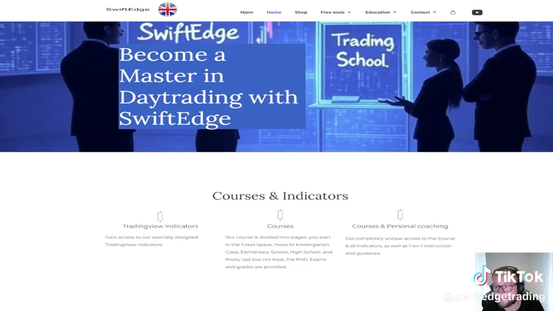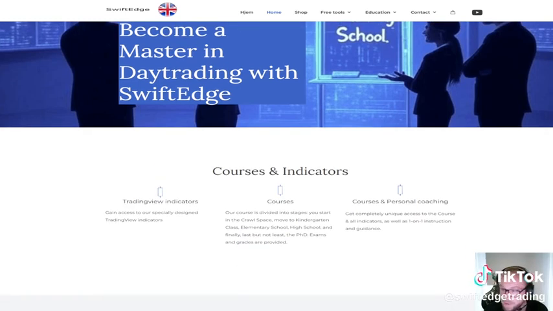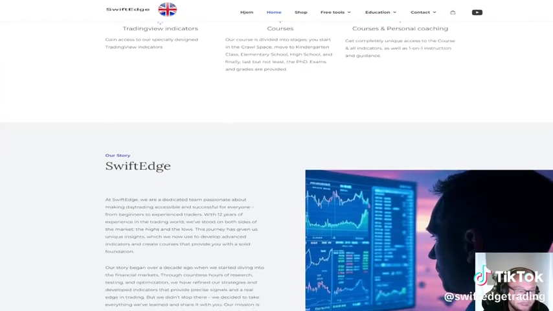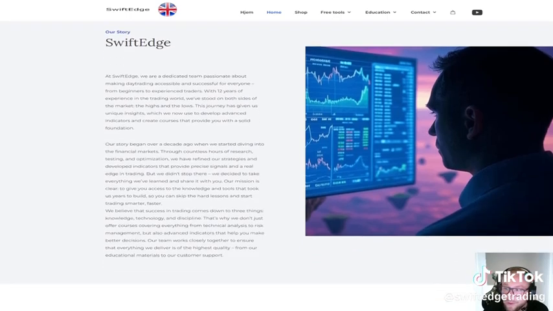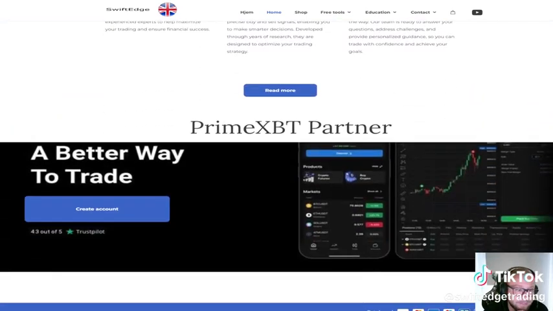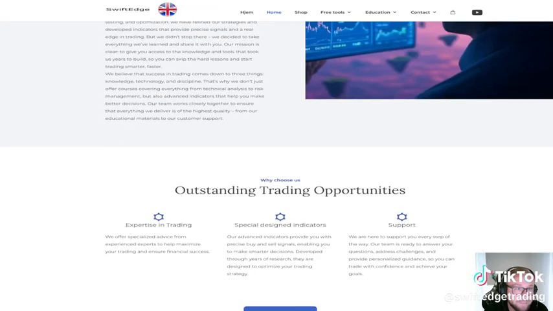Personally, I hate this: you get something for free, but you need to create an account, and then when you come in, you have to buy a trial and all that. We don't want that. That's why I made it so you come into the website and you can see everything we have. We have our story, why we're doing what we're doing, and how it all started. And this is the only advertisement we have. That's the partner and exchange I'm using.